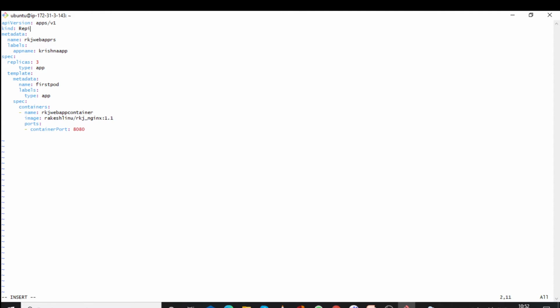Kind will be ReplicaSet. Then in metadata we just change the name from rc to rs, since rs is good for replica set. Then the number of replicas is 3, and type equals app.